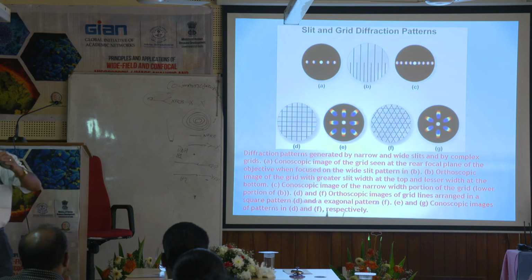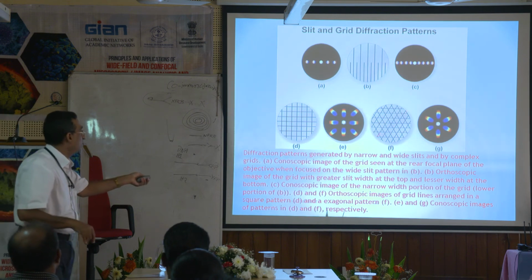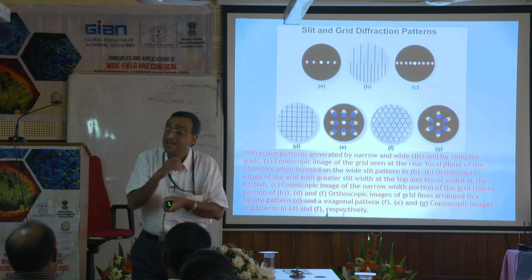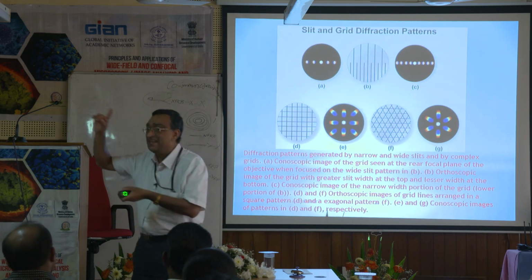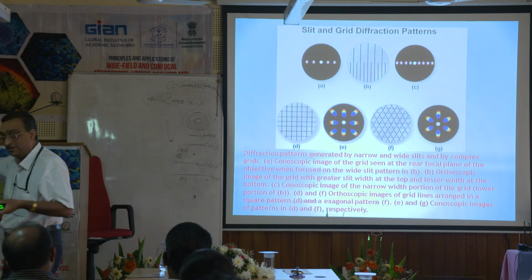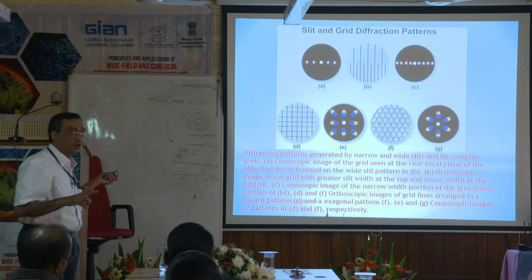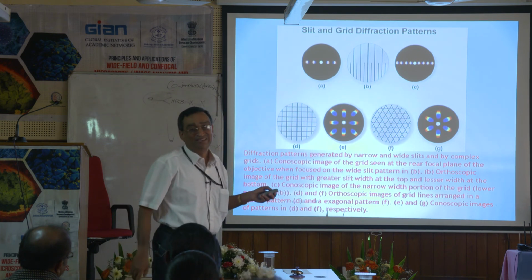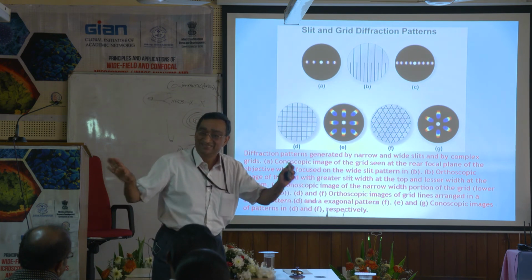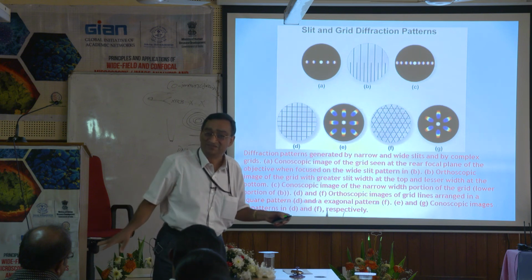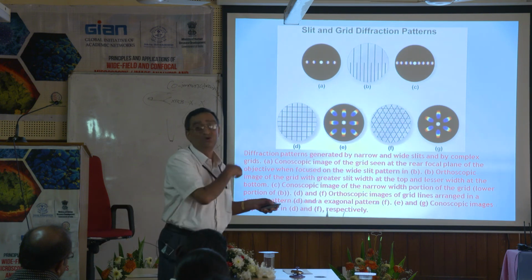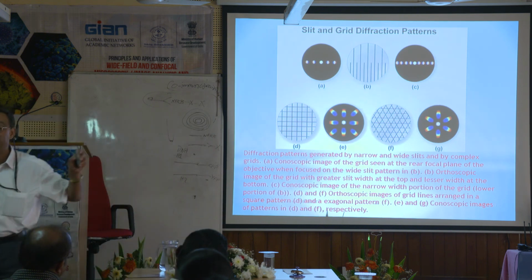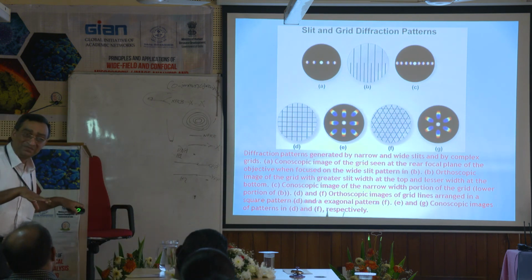So on the principal focal plane of your objective, what is formed? The conoscopic image is formed, that is viewed using an eyepiece. Whereas to an intermediate image plane, you are projecting your orthoscopic image and generally taking that image. You are happy, you are getting a magnified image. Whereas this is also possible, and this possibility is very well used in electron microscopy.